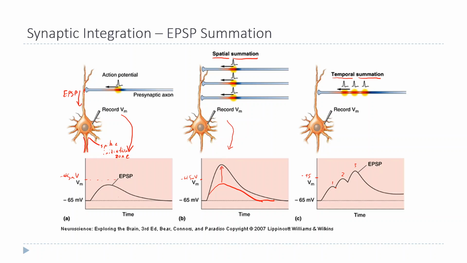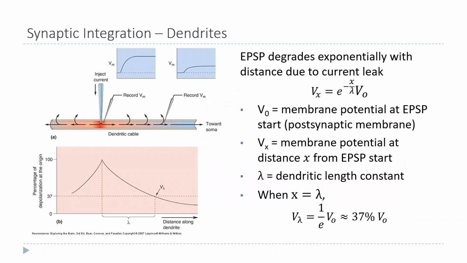There are no voltage-gated sodium channels, or not enough, to create an action potential that will keep the EPSP going. So the EPSP just travels through the cytoplasm as passive current flow. But again, just like with an axon, passive current flow through the cytosol has the ability to leak out. So all along the dendrite and all throughout the cell body, there can be ion channels that will let current leave, and that will cause the EPSP to degrade.